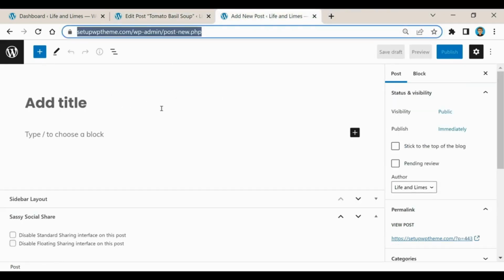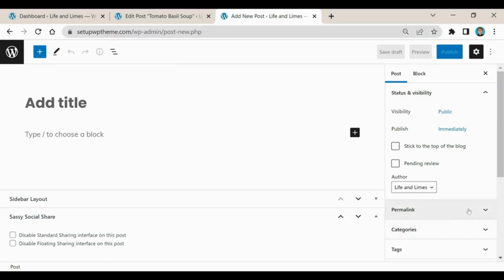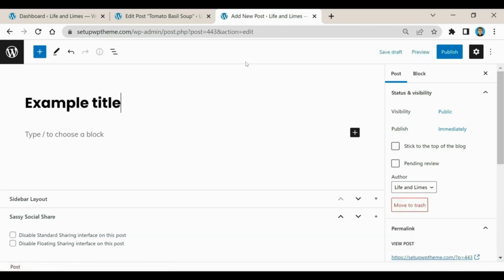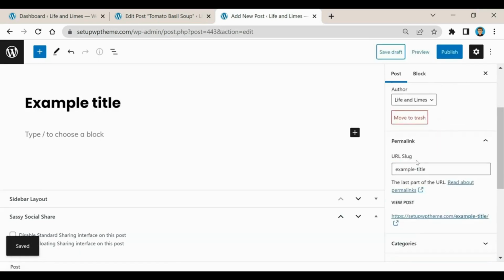And now if you're in a new post, if I come over here and this is just a brand new post, I haven't even saved it as a draft yet. And if you go down here to where it says permalinks, you're going to see the permalink right here, but you're going to notice there's not an option to edit that. And that's because it hasn't even been saved as a draft yet. So if I go over here and just add in, for example, a title, and then I click on Save Draft, you're going to notice now, once it's refreshed, that the URL slug right here is now able to be edited. So again, if you have a brand new post that you're working on and you haven't saved the draft yet, you're not going to be able to edit the permalink for this specific post or page.